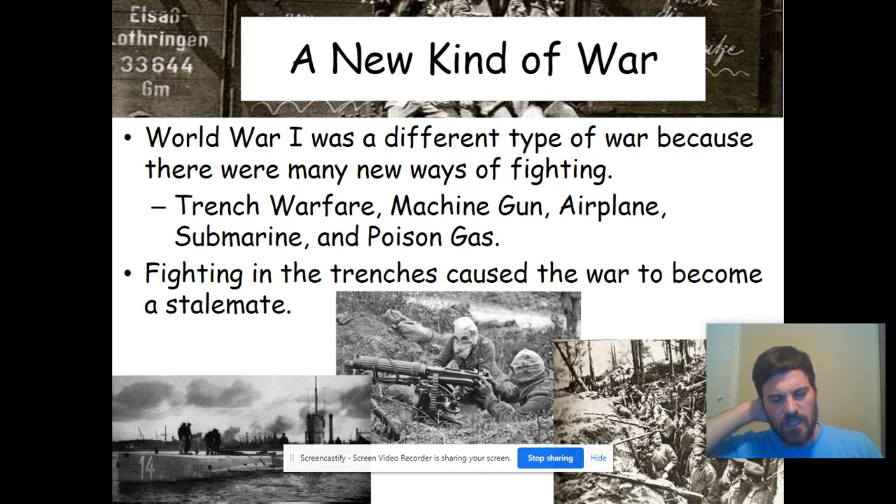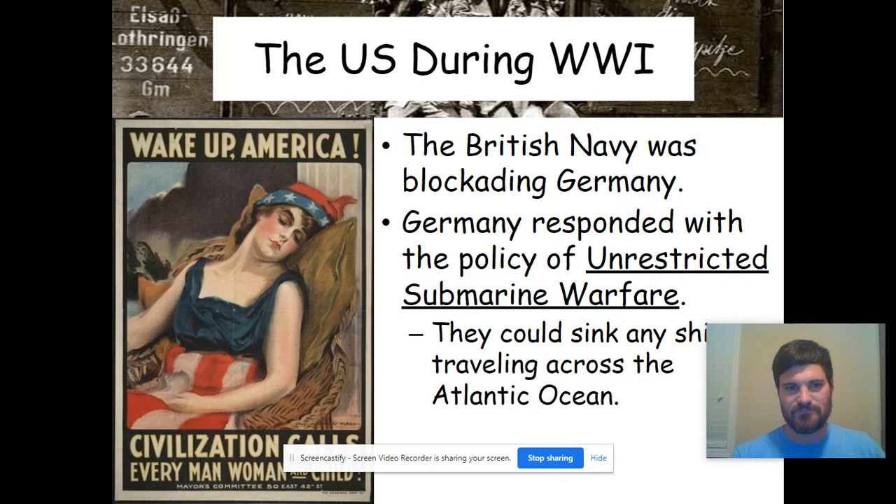In the bottom left, you'll notice a submarine — it looks like it might be British. There's a bunch of different types of submarine warfare going on. Their main goal is less about sinking military vessels, because battleships and destroyers can sink a submarine with depth charges. With submarines, you can easily sink cargo ships. And if you don't have the materials you need to fight a war, it's pretty hard to fight that war.